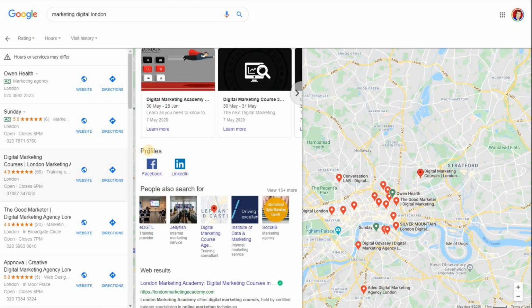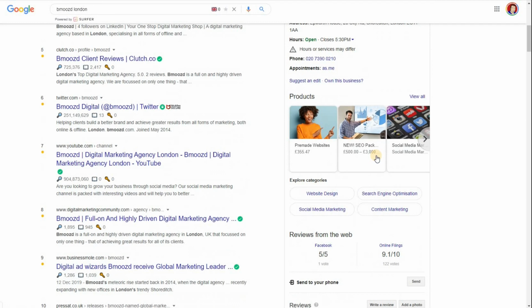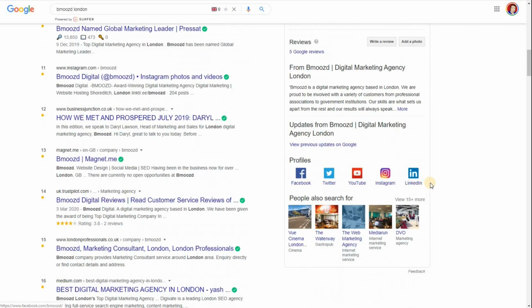These are called profiles. Now, I'll give you a better example. I noticed that there's one company section here on their profile. You notice that they've got all 5 here, profiles. Now, I've never seen any more than those 5. So what we're going to do today is we're going to look at the simple way in which you can make sure that you're doing everything you can so that Google gives you your Facebook, Twitter, YouTube, Instagram, and LinkedIn.